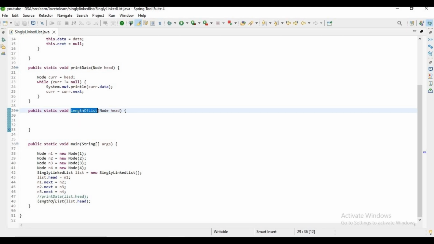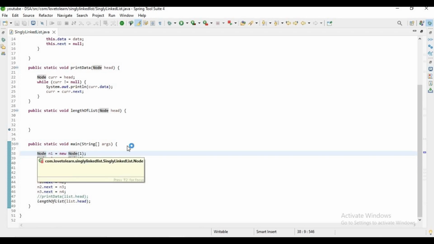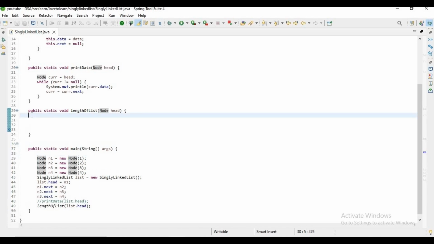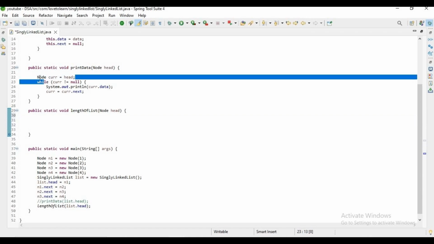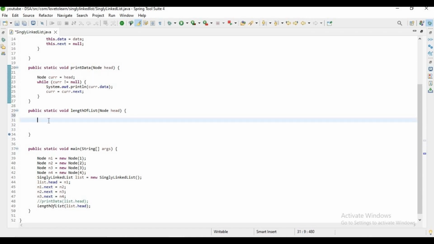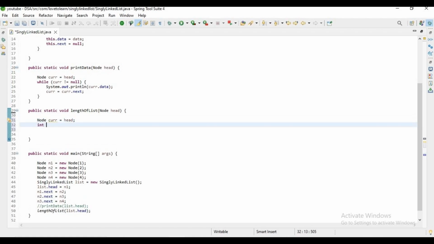You have a method here, length of the list, and here I have created a single linked list which contains 4 elements: 1, 2, 3, 4. Now I need to calculate the length of this particular list and print the data. Initially let me declare two variables: node current equal to head and int length equal to 0.